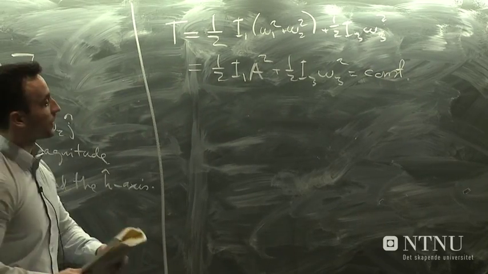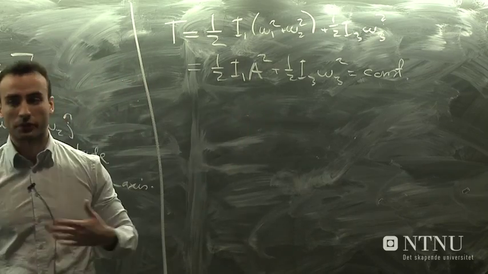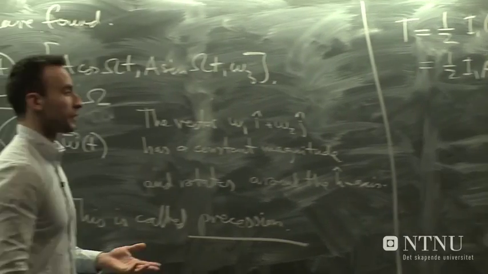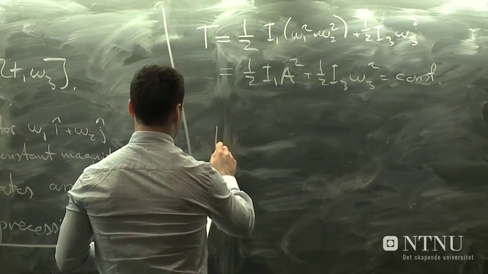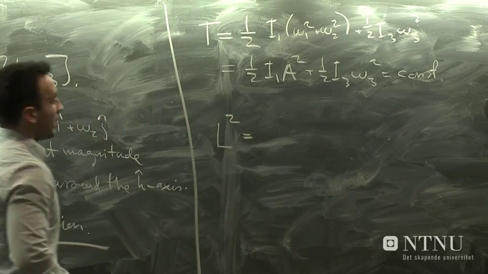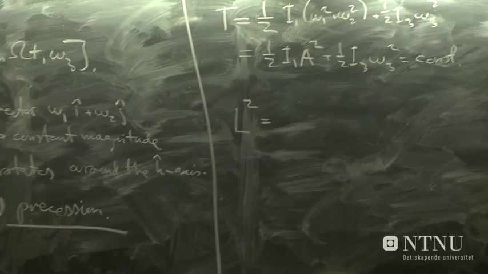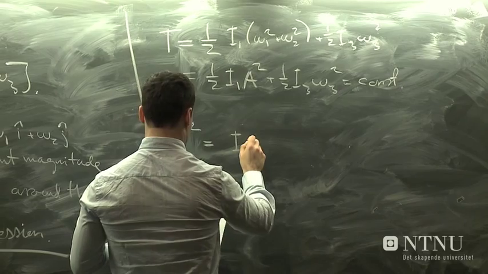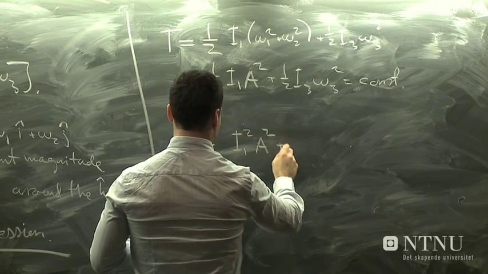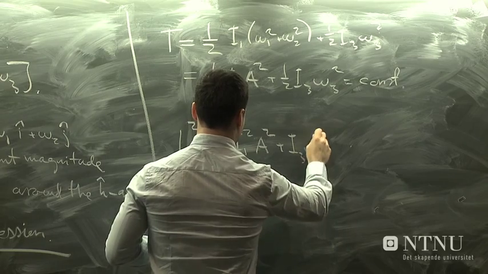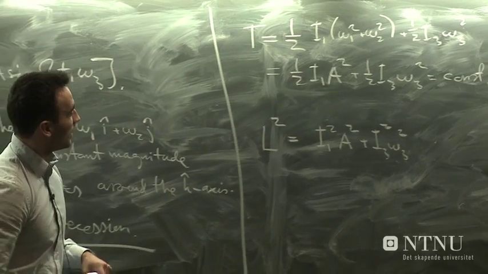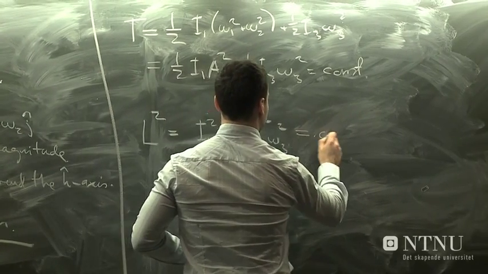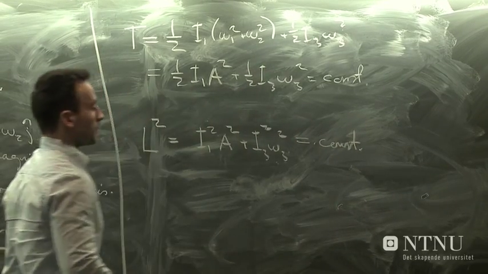And it turns out that it is, because this is just a squared, since cosine squared plus sine squared is 1. So the kinetic energy is indeed conserved. And in the same way, we can write down an expression for L, or L squared, like this, where I've again used that cosine squared plus sine squared is 1. And so this is also a constant.